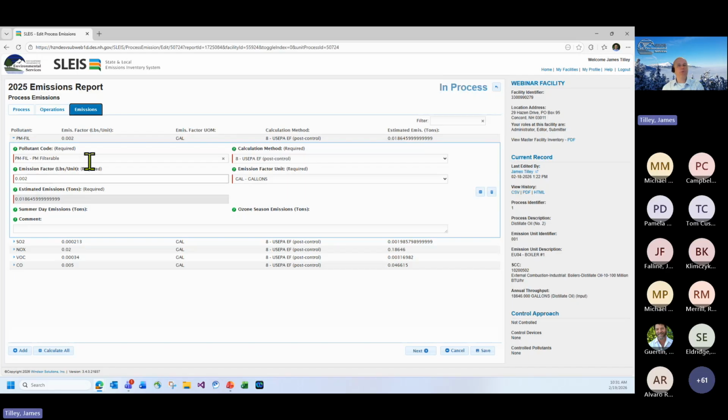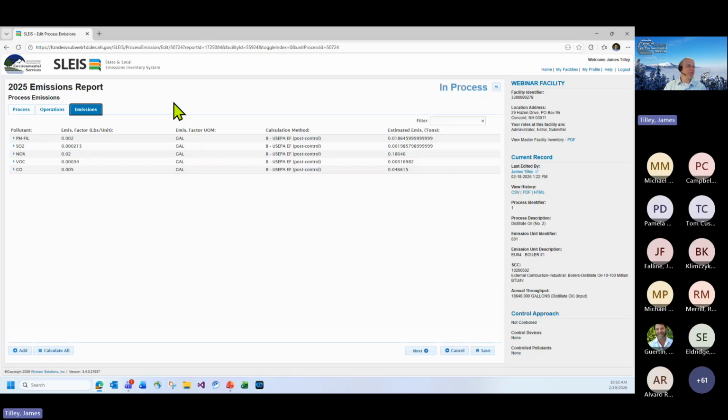But DES has entered the ones for 2024. And you need to keep in mind that these things can change. AP42 can be updated. If you have an engine that's a tiered engine using emission factors from federal rule, that's based on grams per kilowatt hour. And so it's going to be based on the hours of operation. So that would change every year depending on how often you operated it. And so these things change. So you have your pollutants here. These are the 5 that are required to be reported for combustion devices.